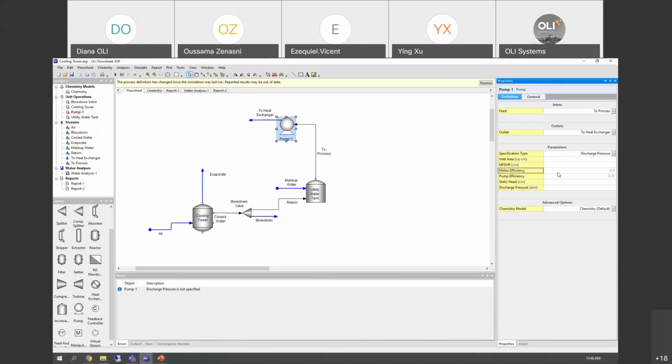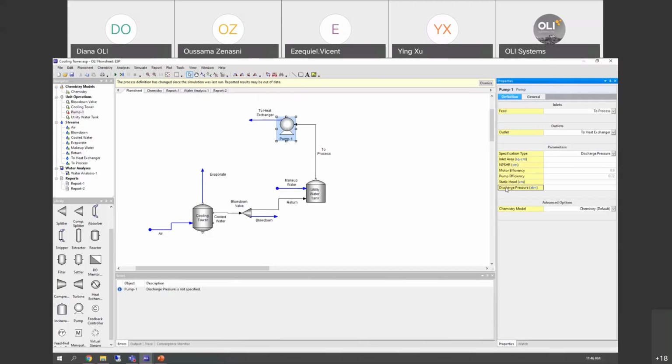You have the motor efficiency, by default 0.9. The pump efficiency is by default 0.72. We also have a static head, that's optional. But what is very important for us is to actually define the discharge pressure.